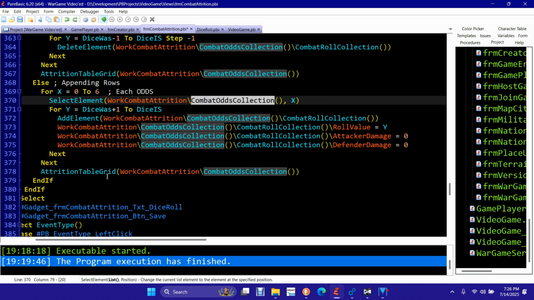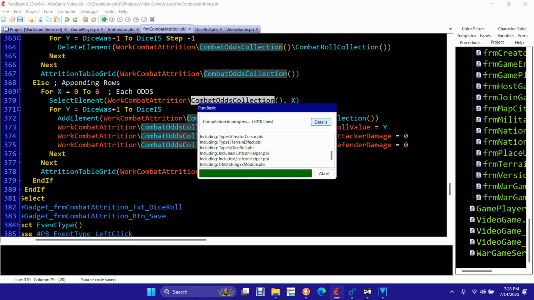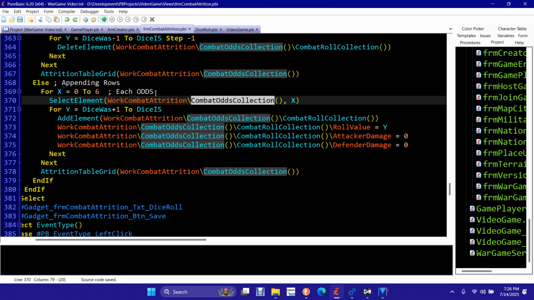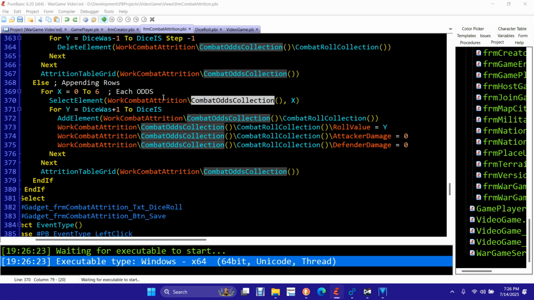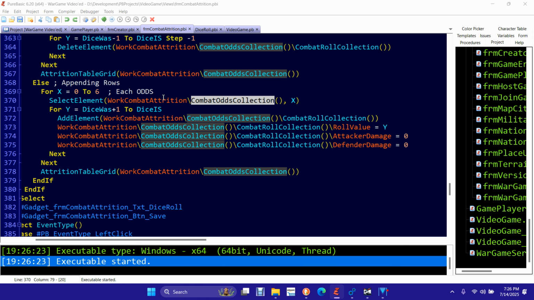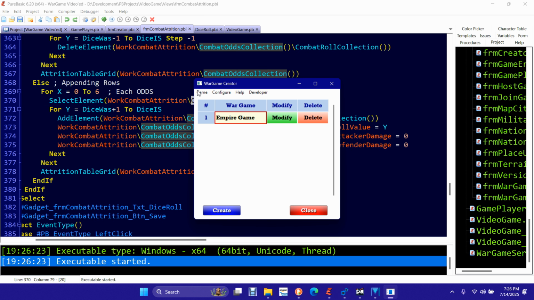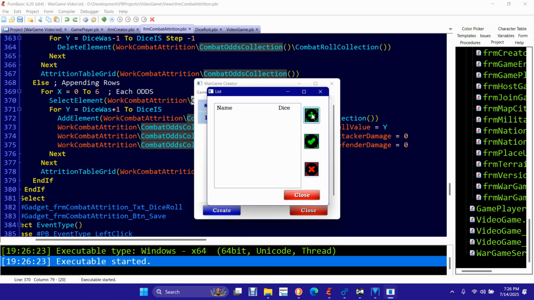So we come in and say, okay, we got our grid. And let's see, I want to change this to say, let's go to 8. So now I have 1 to 8. And then I go, okay, let's change it back. And now I'm back to 1 to 6. And when you're all done, you can hit save and it all saves to the database and everybody's happy.